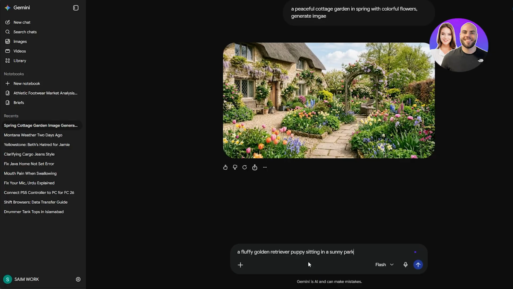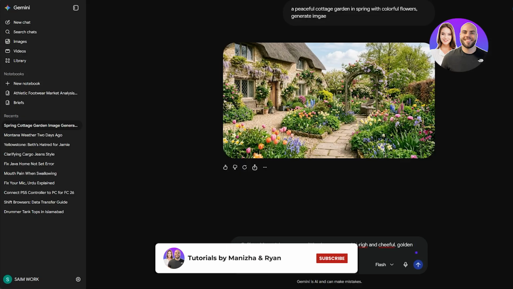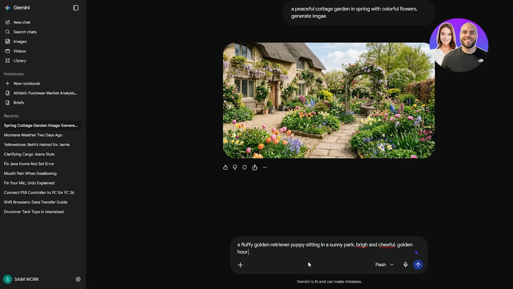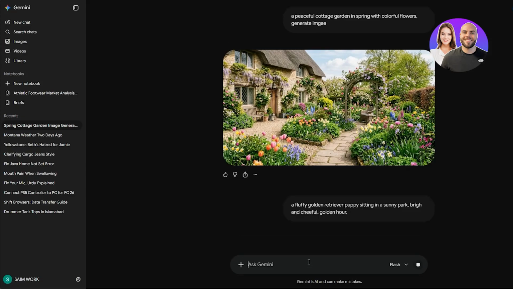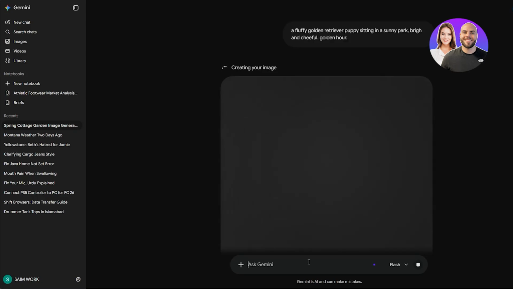Then you can include a mood or a style. So if you have one in mind, you can go with, let's say, bright and cheerful. So that's the whole mood of the picture. And you can also mention a time of the day. So let's say golden hour. So you can simply write that in. Practice descriptions: instead of something pretty simple like a bird flying in the sky, you could go with a bright blue jay perched on a snowy tree branch in the winter, very detailed and realistic. Something like this is going to make your product so much better. And of course, when it comes to the general working of something like Gemini works better.